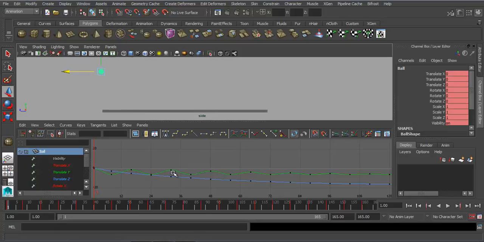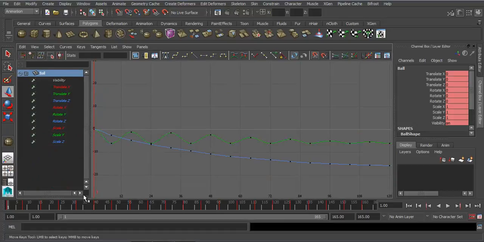In the graph editor you will see the overall graph of the animated attributes of the selected object. The left side of the graph works as an outliner. In this panel you will have numbers at the bottom, and these numbers are the time, displaying the frames of your time slider. Here I'll just maximize the view. Vertically you have numbers too, with 0, a positive value above and a negative value below.